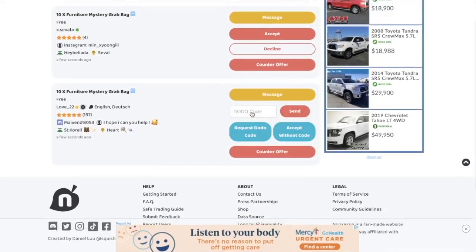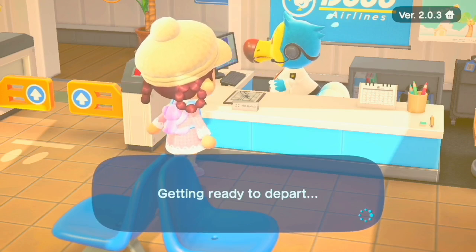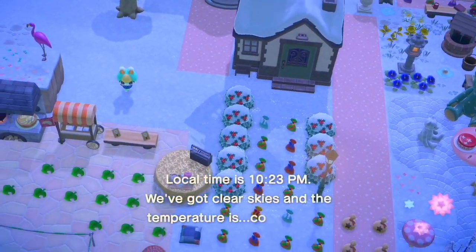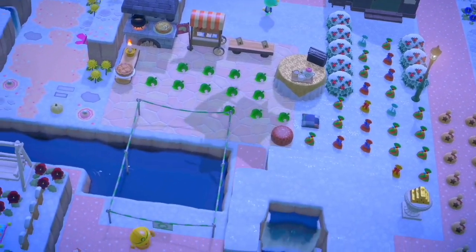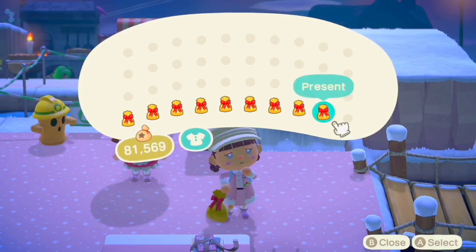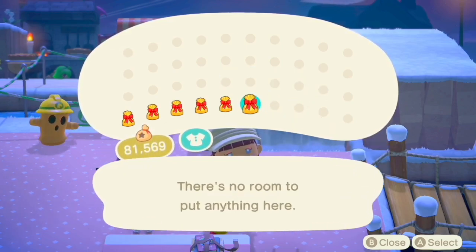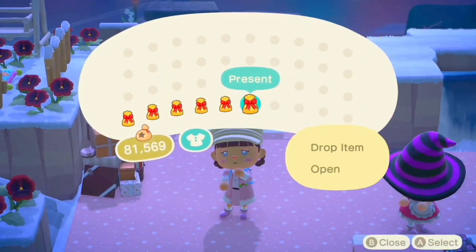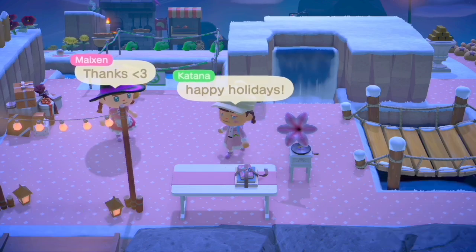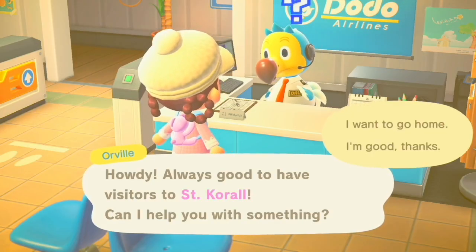There's people who know I'm online now and they're coming for this stuff. Alright, last island of the day — Saint Corral! Oh, I love this island, it's so cozy looking in the dark winter night. Looks like they have a lot of gifts too. I love this little area — I love when people have those little Dodo code stations for Nookazon. They're so sweet! I love all the pink and white too — it's giving me so much inspo.